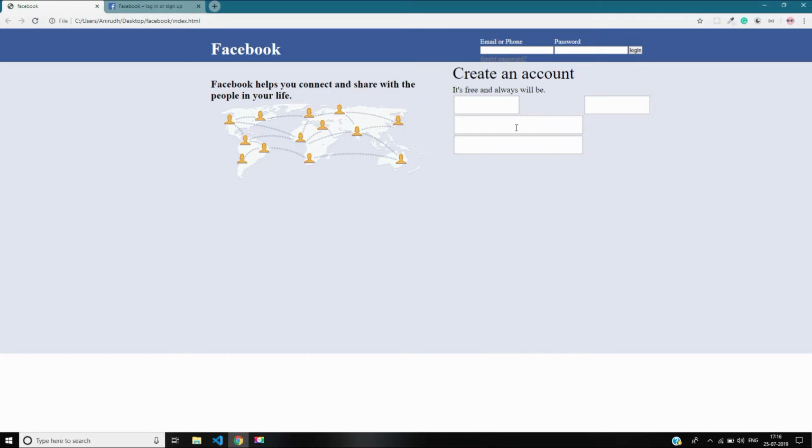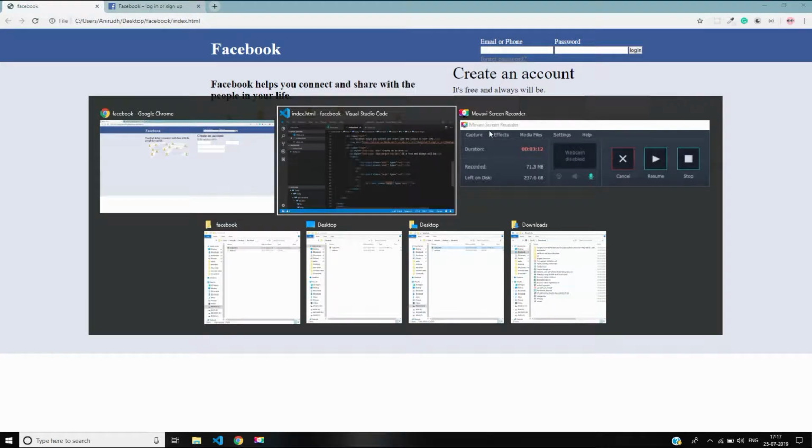So let's add some colspan. Let's set these two input colspan to 2.